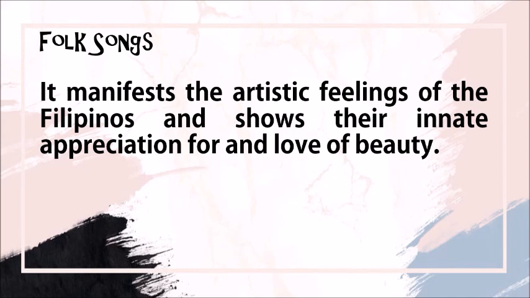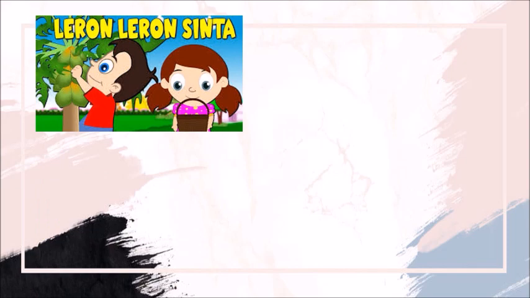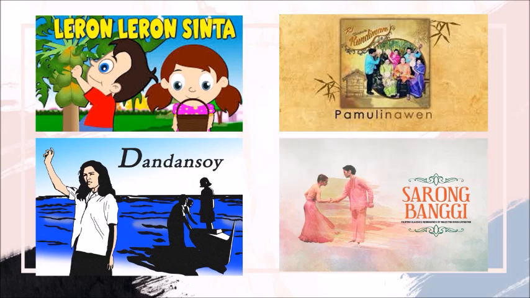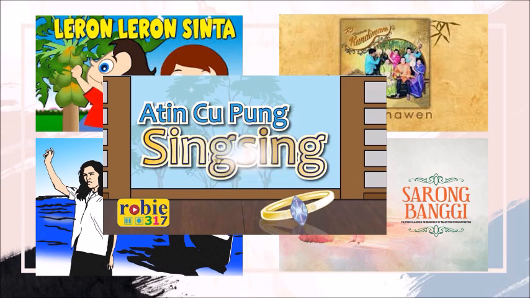Next is the folk songs. It manifests the artistic feelings of Filipinos and shows their innate appreciation for and love of beauty. Examples of folk songs are Leron Leron Sinta, Pamulinawen, Dandansoy, and Sarong Banggi, as well as the Ating Cu Pung Singsing. So these songs are examples of Filipino folk song wherein the writers or singers tend to express their feelings through different forms of song.